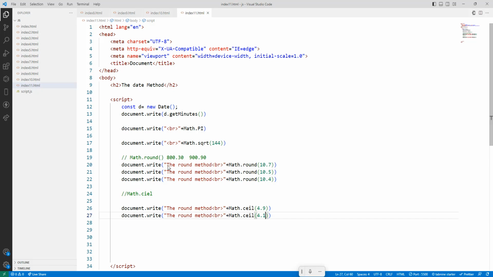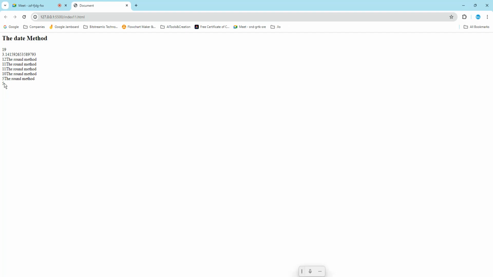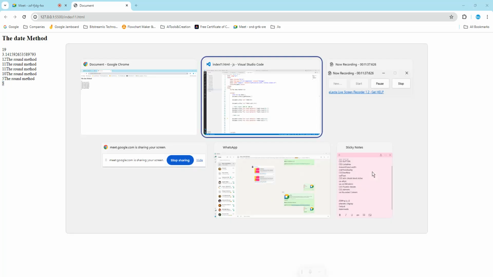See what is happening here, whether you do 4.9 or 4.1, if it is anything after the dot, after the rupees, whatever the paisa is there, that is rounded up to the next element, which is 5.